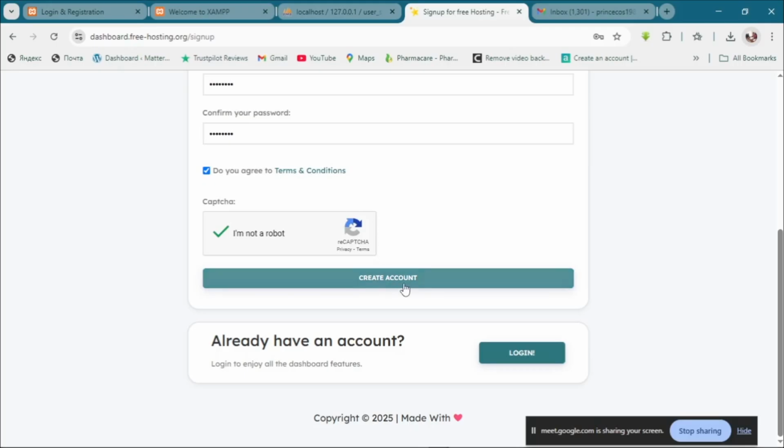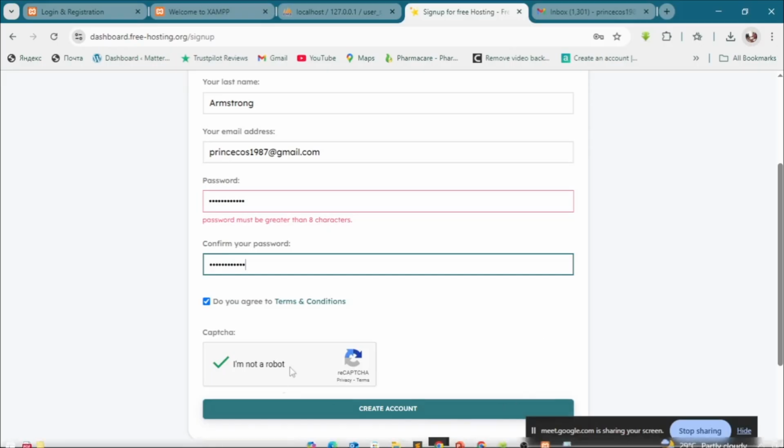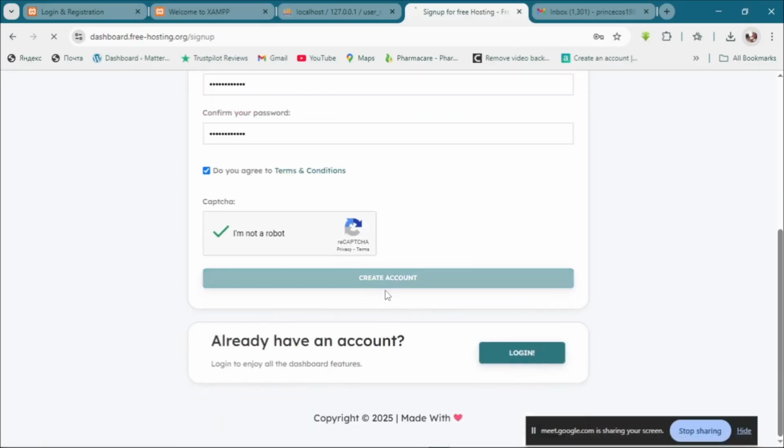Then after that, go ahead and click on create an account. Okay, my password is not matching. It's supposed to be 8 characters, so let's do that. Then I'll go ahead and click on create an account.